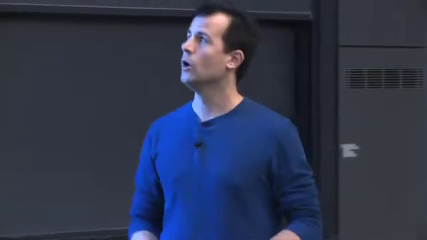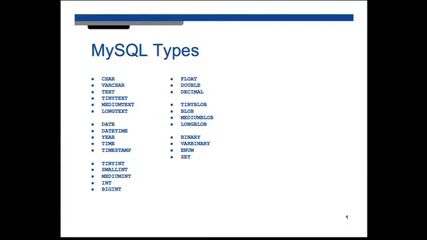All right, so let's introduce a couple of new features now of SQL, and then we'll try to take a stab at designing something a little more complex than last week's users table. So recall that MySQL has a whole bunch of types. And here we have on the top left string-related ones, then dates and times, then numeric ones, then some floating point values and blobs. Let's see if we can't pluck off a few of the interesting characteristics of each of these.